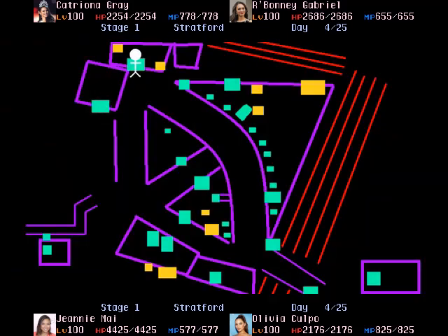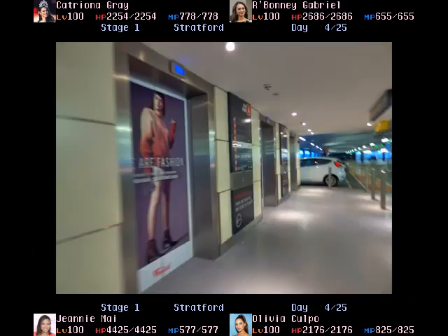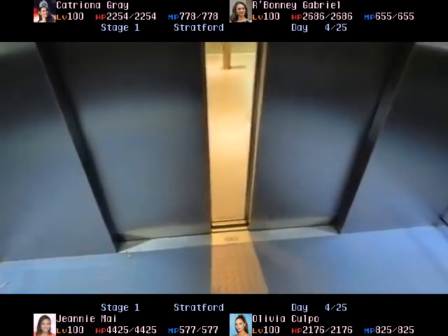Now we're going outside of the main part of Westwood's and to the side car park. The side car park just does car parking one up to parking nine and does not form part of the main floor numbering in the shopping centre. Now we're going along to the main lifts here, which are some older models and aren't really that interesting.